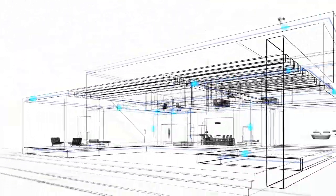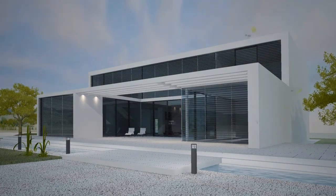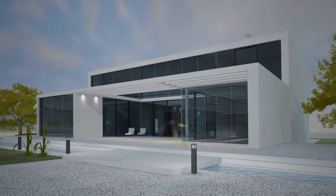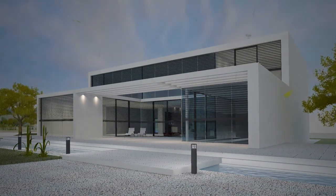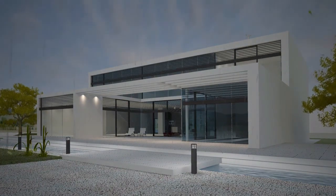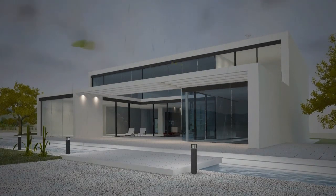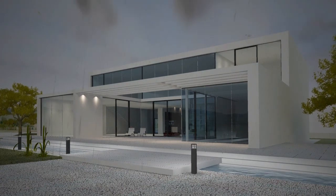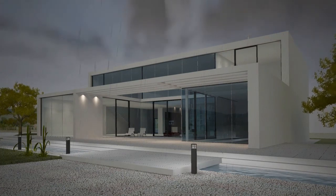The Jung Weather Station is also part of modern building system technology. In addition to wind and rain, the associated combi sensors on the roof record twilight and brightness values, as well as the time, via radio signal. In addition to ensuring your protection from the sun, the blinds are raised automatically in the event of wind, and awnings are retracted in the event of heavy rain. The weather station also controls the exterior lighting or the air conditioning in your conservatory if required. You also record the weather data for the long term, whereupon you're able to optimise, for example, your heating curve.